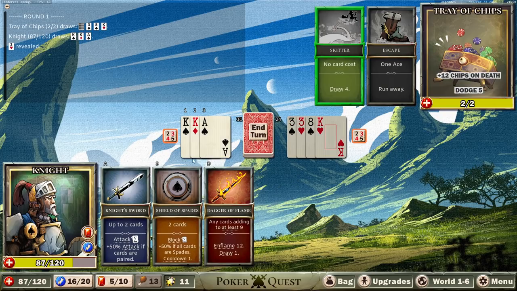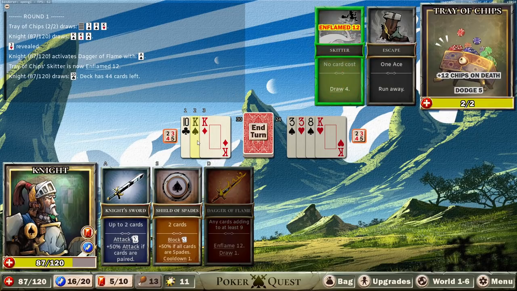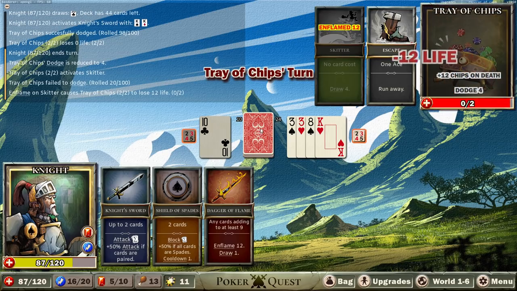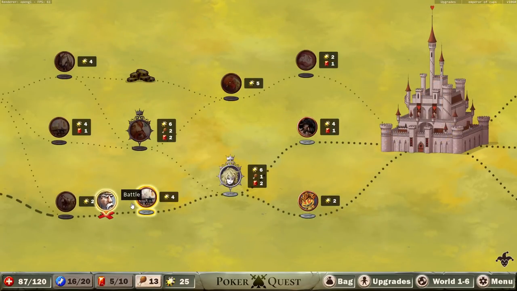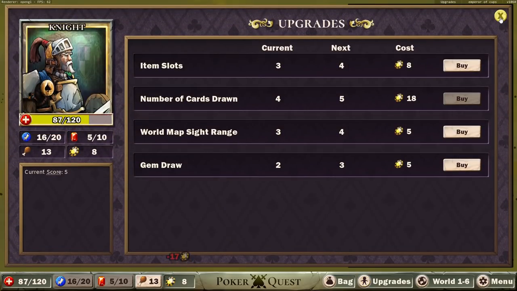Wait, doesn't flame just kill? Hold on, doesn't flame just kill? Because, no, dodge can dodge that too. Okay. Come on, luck. Nope. Oh! I'm pretty sure dodge can dodge that, though. I think it just failed. Because dodge can dodge poison, so why couldn't dodge dodge in flame, right? You know? That old chestnut. There we go. Get that.